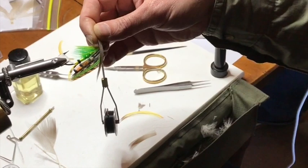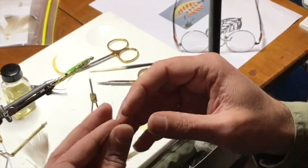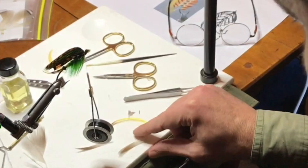What do you think, Gordy? Should work. That should work. Okay, so this goes on that side, like this. I'll get there in a second. I just want to reshape this side.